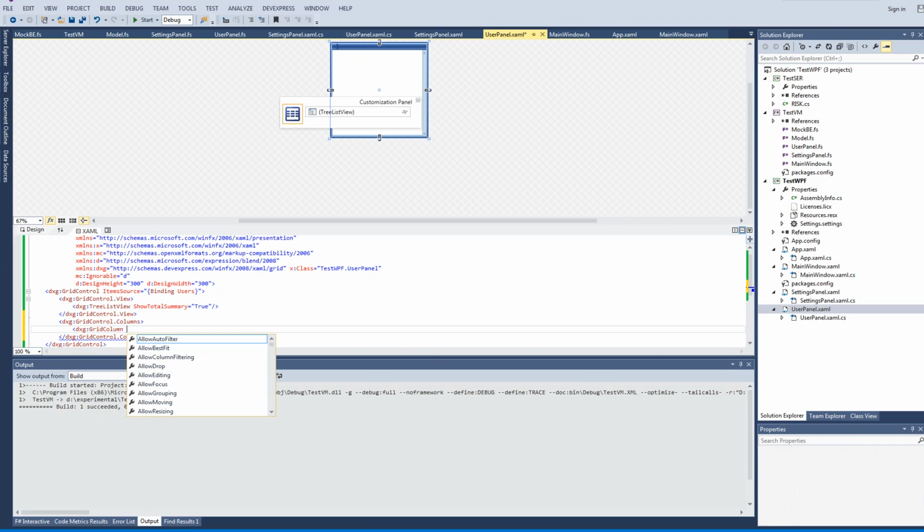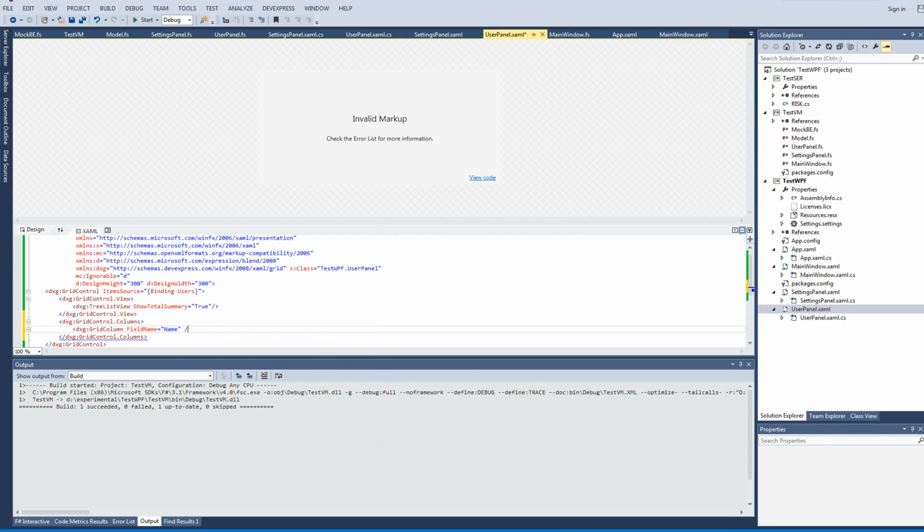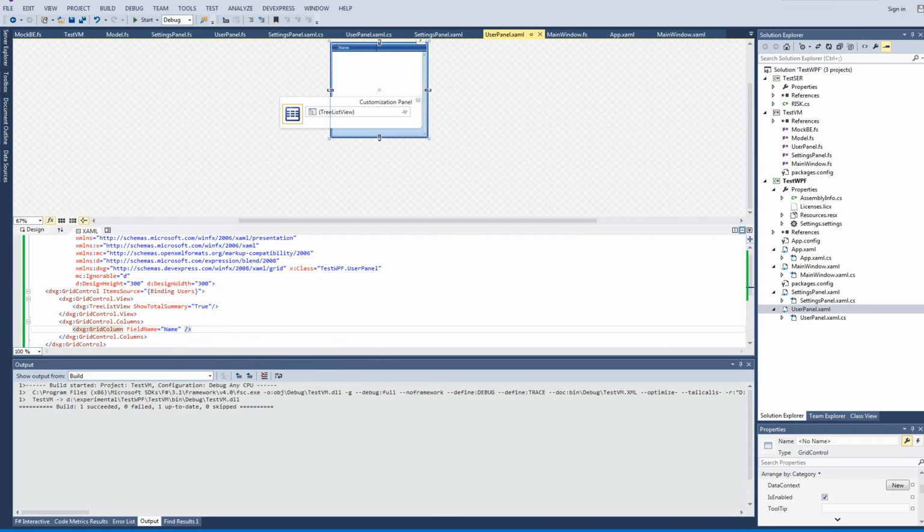Okay, and then xg grid column. Yep. Field name. Basically, the field I want to show is the name. Let's check that. Yeah, name, and that's it for the moment. There's the name.